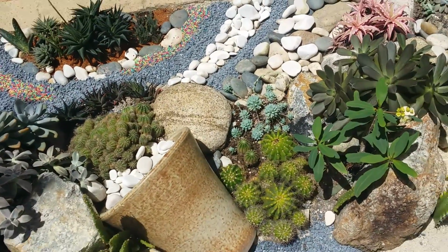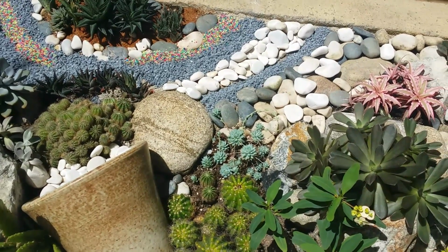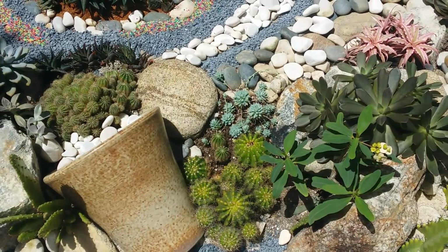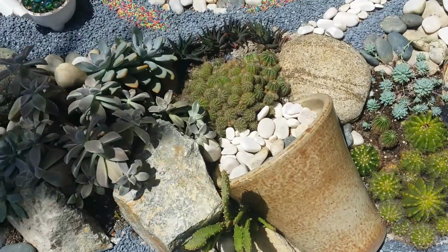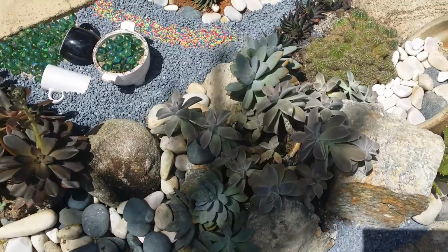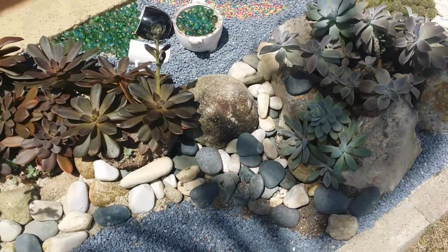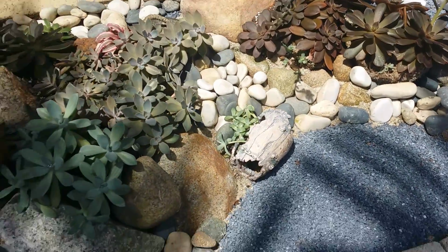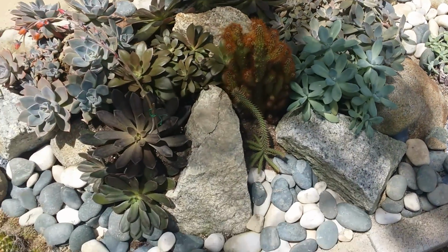I prepared these tapestry gardens 4 days ago, and as you can see, I want this garden to look full and compact, packed with plants and rocks, and I put it in such a way with hill and valley, up and down here, so it looks more natural.